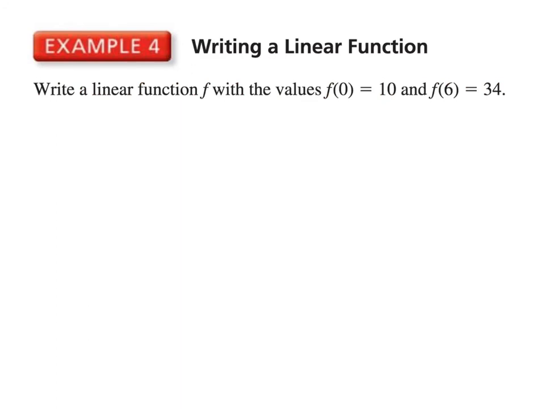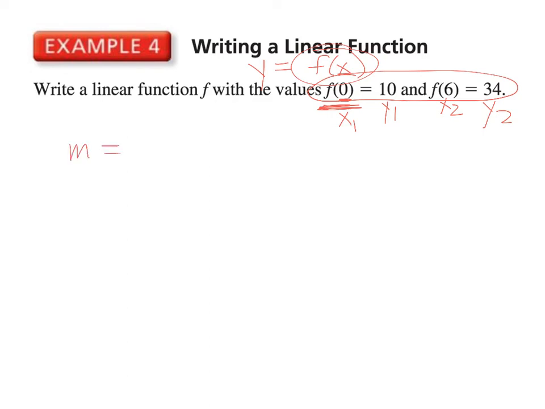Last example: write a linear function f with the values. They're using function notation here. What does this mean exactly? This is like f of x right here, so this is your x value. Recall that f of x is the same thing as y. So whatever this is equal to represents your y value. That's your x1 and your y1, and that's your x2 and your y2. It's as simple as that. It's basically the same as what we did before, but if you don't understand this notation, you'll get thrown off by it, though it's actually very simple.